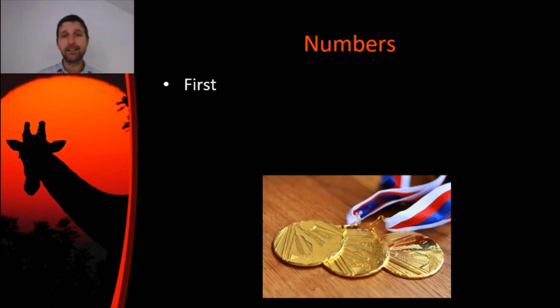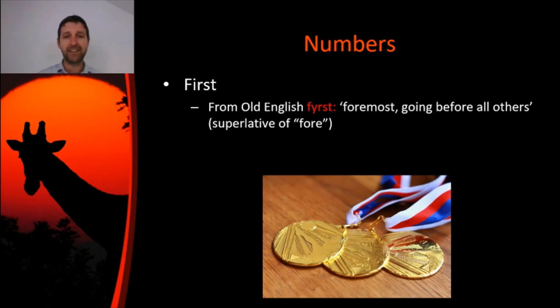Okay, let's look at the ordinal number for one, and of course that's first, which doesn't look anything like it. So again, it's going to have a separate etymology, just like we saw with second. But unlike what we saw with second, this is actually going to be a native English word. This is not something we borrowed from anyone else. It comes from the Old English fyrst, and fyrst was originally a superlative adjective. In other words, the most of something.